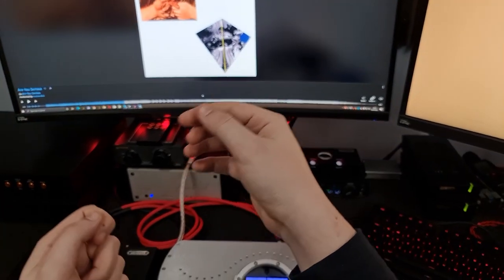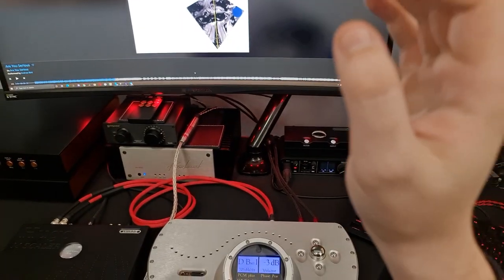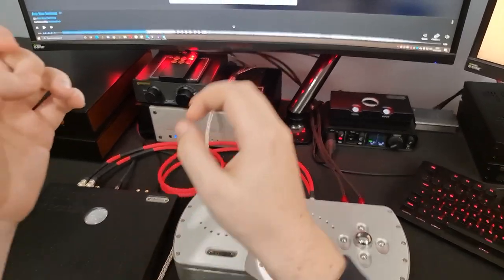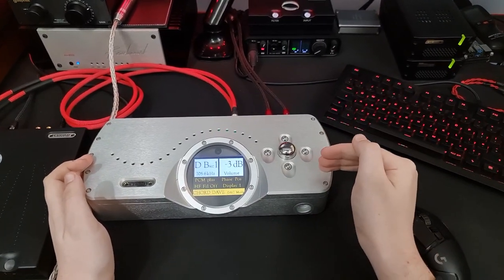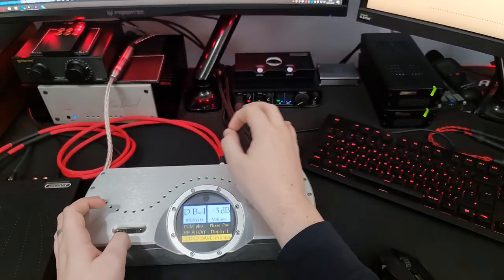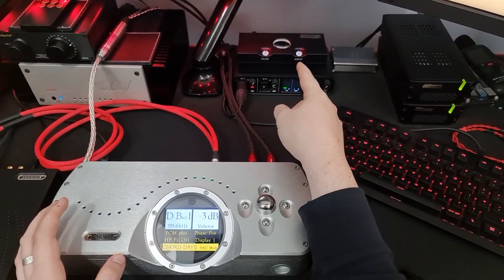You don't just hear a separate vocalist, drums, guitar. You hear each drum. You hear every strum. The physical separation that Chord DACs provide is really impressive. This is a step up over the Qutest. You can pick stuff out so much easier than on any other Delta Sigma DAC. A little bit easier than the Qutest.